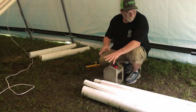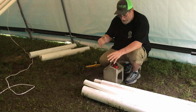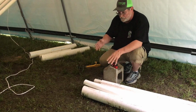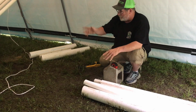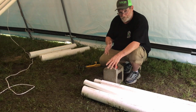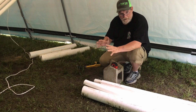But anyway, we got all four 2-inch pipes, thick wall water pipe, for the cross arms. And then we got the 4-inch already cut. It's thick wall because we're going to have to drive it in the ground with a big hammer and a block of wood. We're fixing to drill the holes in the 4-inch first and then drive them in the ground. But y'all stay tuned. We'll be back with you with what we did.